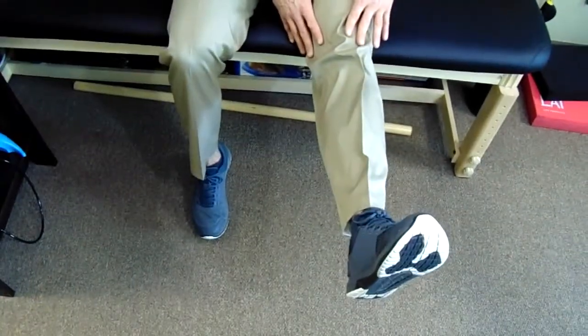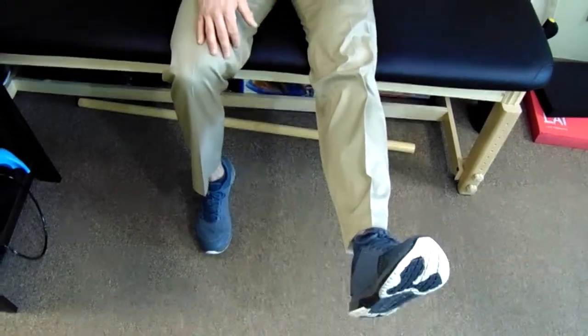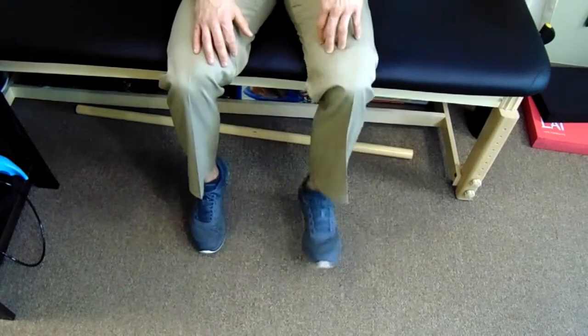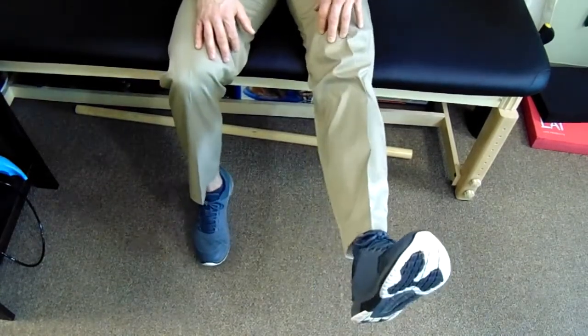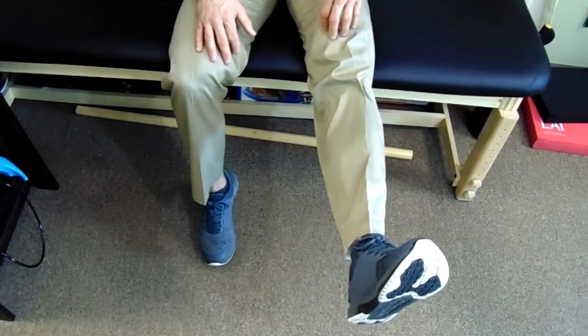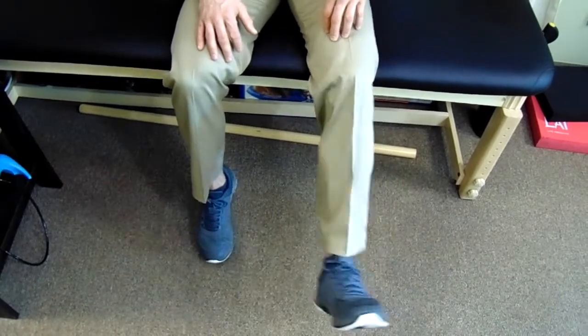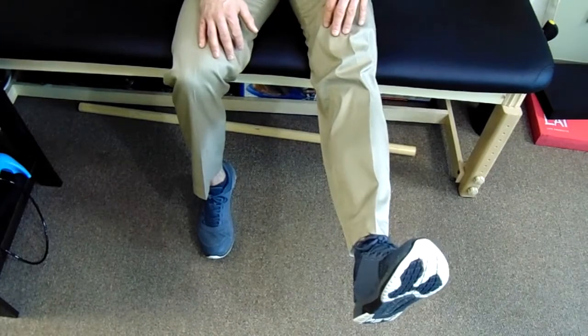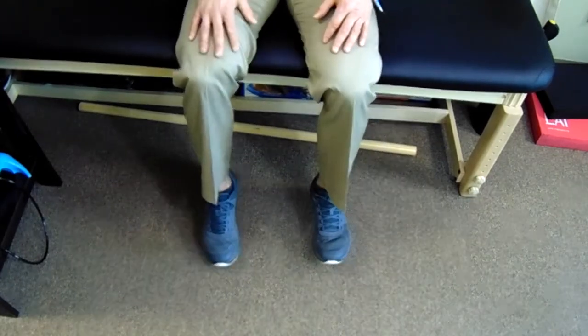We're going to flex and extend the knee, holding it at the top, and you're going to squeeze this muscle here so that you can feel that muscle activating. The whole idea is to hold with your hand and feel that muscle activating under your hand. That is the vastus medialis activation exercise, and of course, you're going to want to do it on both legs.